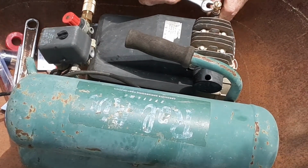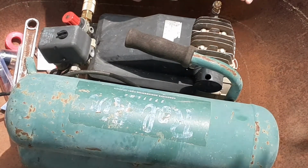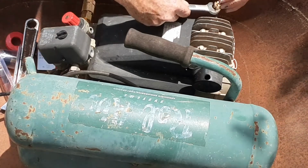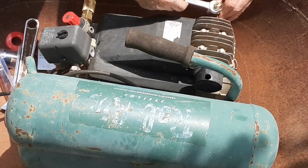It is always better to replace this safety pop-off valve, because it's better to have this pop off if something goes wrong with your pressure regulator switch than to have damage happen in your air compressor.